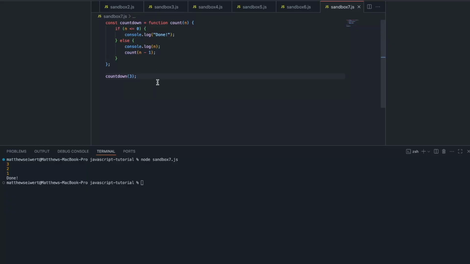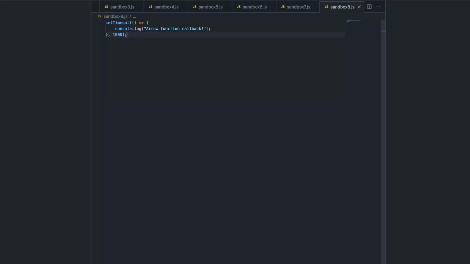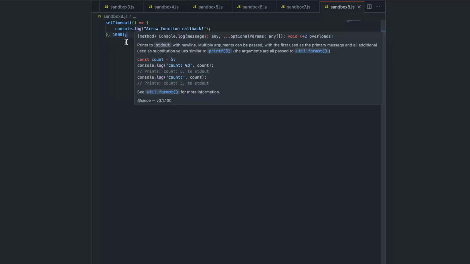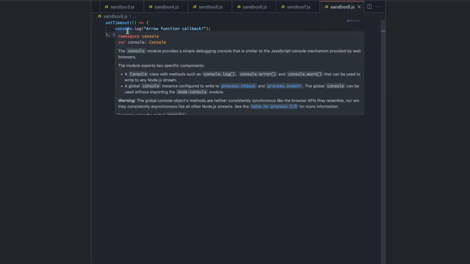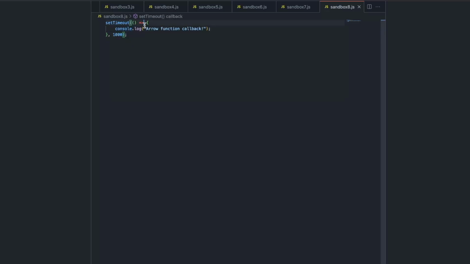I also want to touch on what a callback function is. I've kind of hinted at it earlier, and we can get right into it. A callback is essentially a function passed into another function that can be run later. For example, in this setTimeout we have here, we have an anonymous function. setTimeout is a built-in function provided by the browser, or in this case, Node. It's that bonus feature we get with JavaScript.